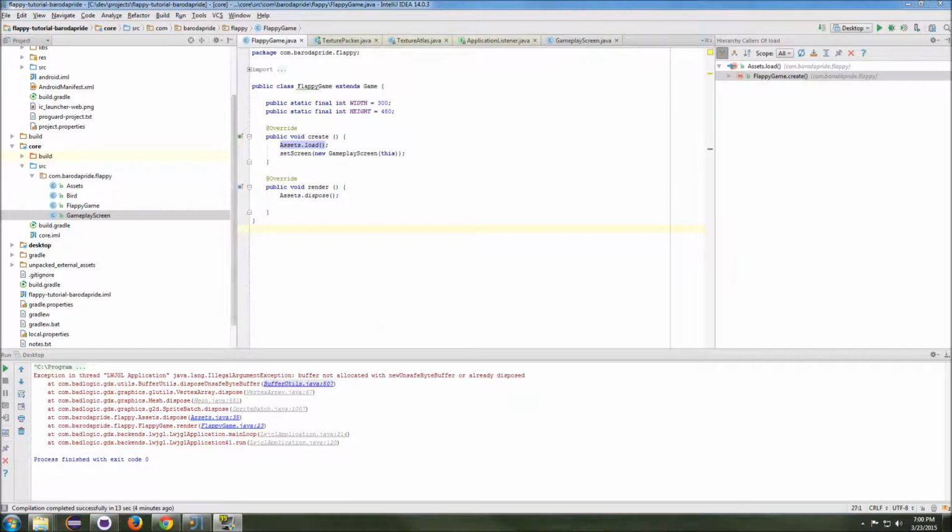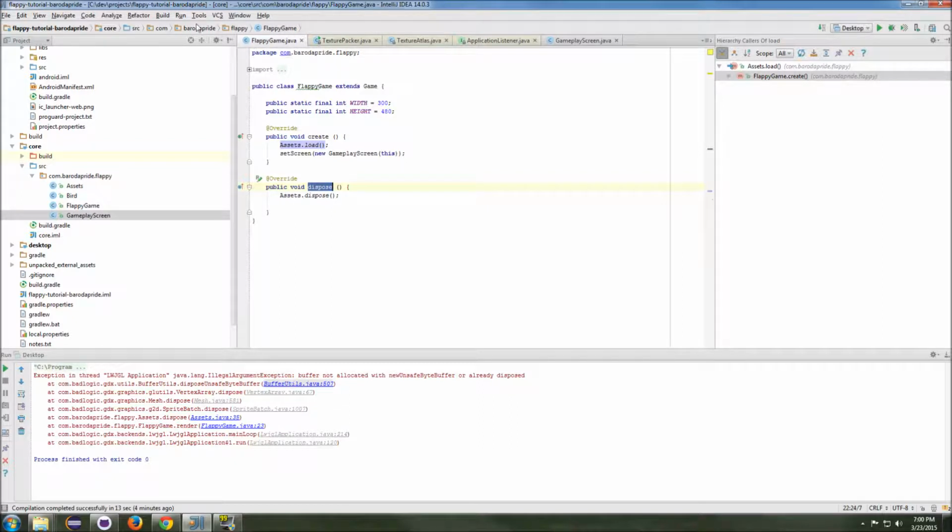Alright guys, so it looks like I had a really dumb mistake here in my Flappy game. Hope this didn't cause too much confusion, but I wanted this to be disposed and not render. So obviously, if I'm disposing my assets on render, then it's going to be bad.